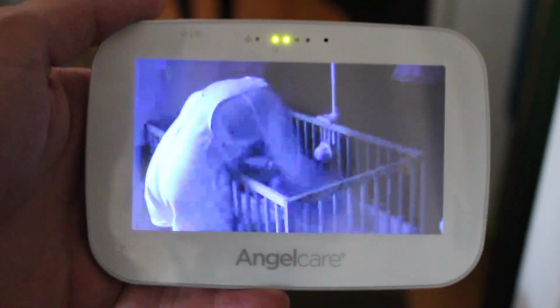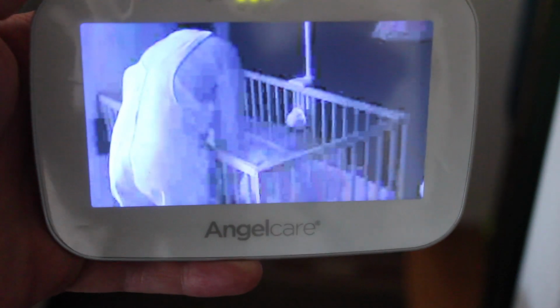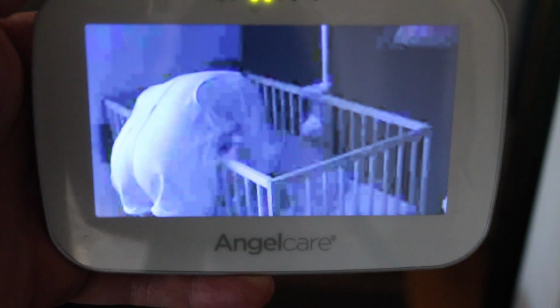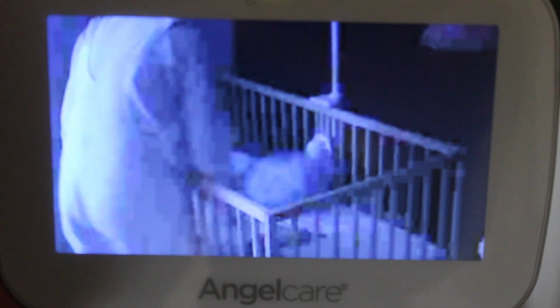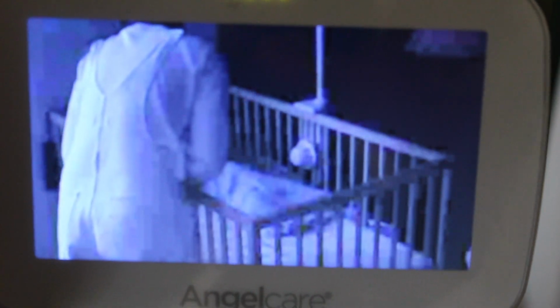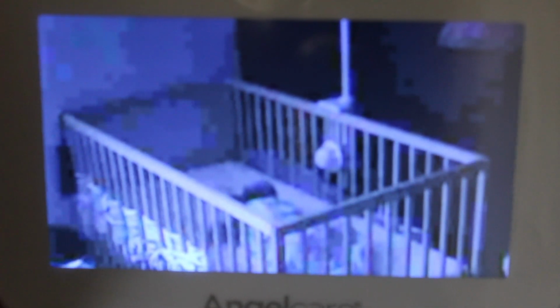So I wanted to quickly give a demo of the quality of the image. It's now approaching nighttime. Oh, we have some squeaking. You can tell that the video quality isn't quite as good as I've seen on other monitors. You can see it's a little bit grainy, but it's working hard because it's low light and it hasn't yet switched over into the night vision mode. But I wanted to give a little bit of a demo of the quality of the video.